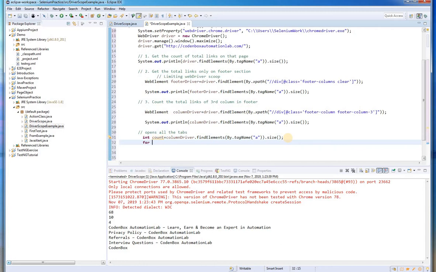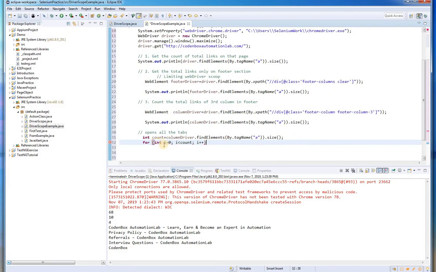So let's use the for loop: initialize integer i equal to 0, and then the condition will be i less than count, and then i plus plus, right?